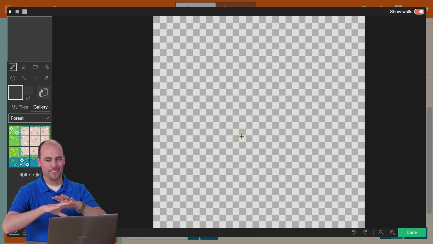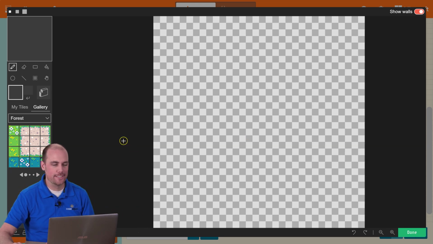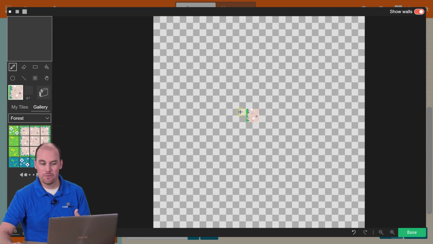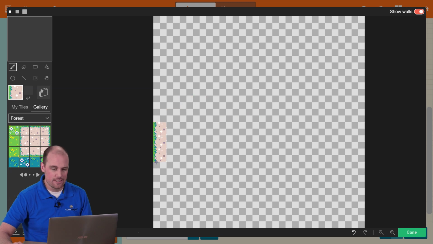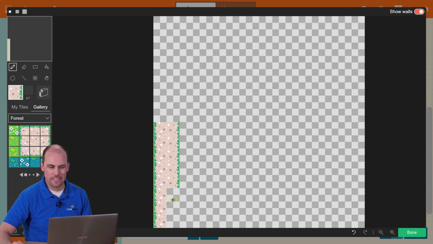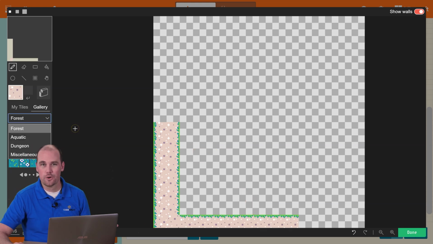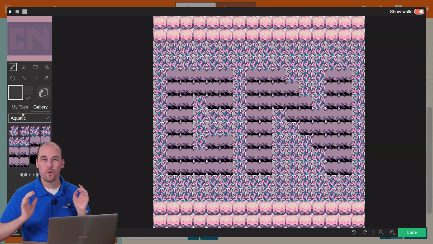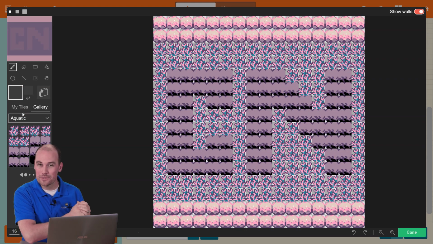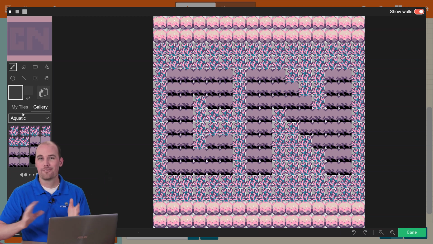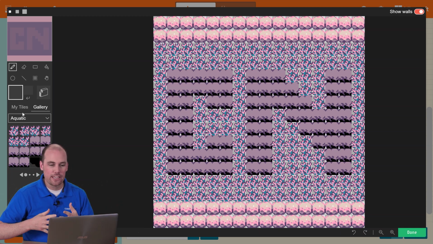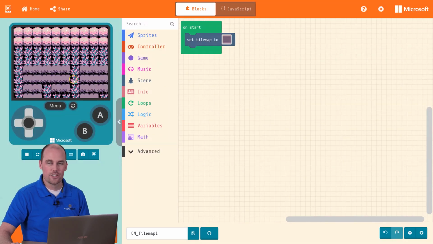We can see that the canvas is blank, kind of like when you drew your own sprites. On the left-hand side, we can select one of these tiles and use them as if we're drawing, right? Let's draw a path just by clicking and dragging. You can see how you can use all of the tiles to create your own tile map. Switching over to the aquatic category, you can see I've created my own tile map here that says CN for Code Ninjas. I don't have any sprites or anything yet, so looking at this in the game, if we click on Done, you can just see the very top of it, and there's no way to interact with this yet.